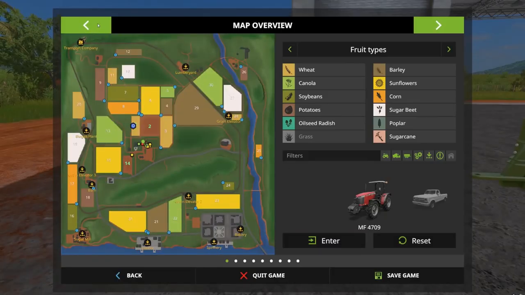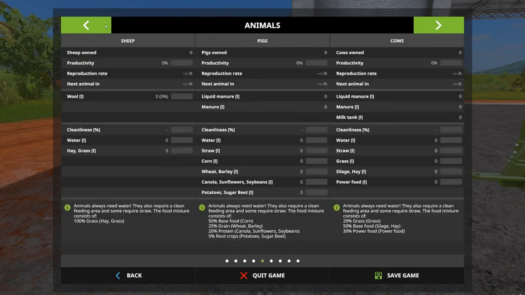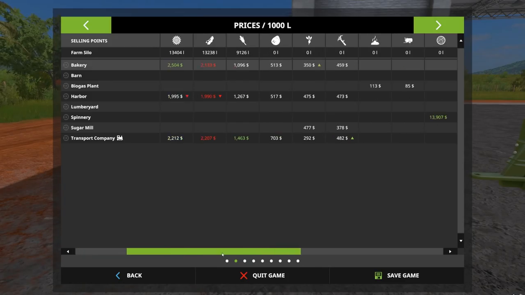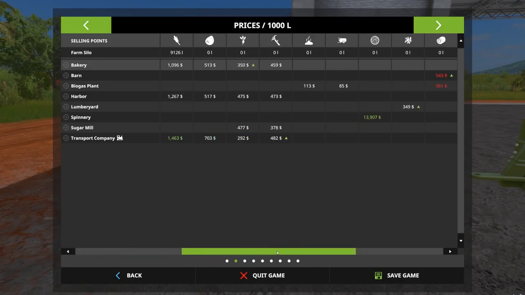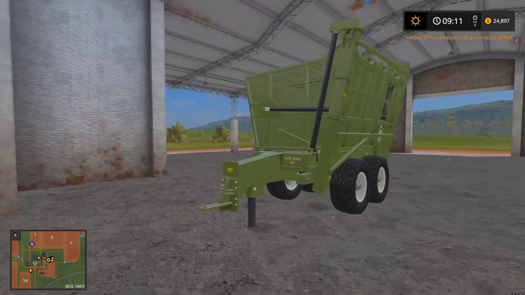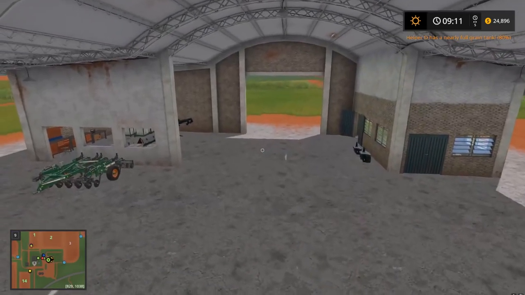All right, so every single time we're going to sell some sugarcane, we were always going to sell at the sugarcane mill, which is what they just told us to do. But the sugarcane mill is not the most profitable spot right now. What the heck? It's transport. Oh, well. So this is going to be our tipper.